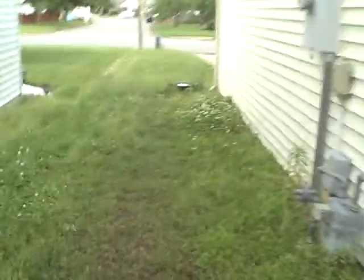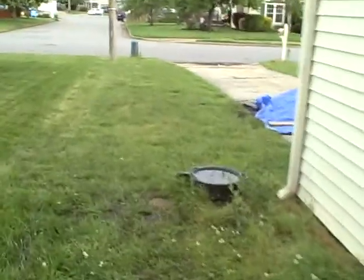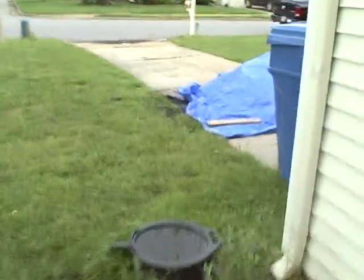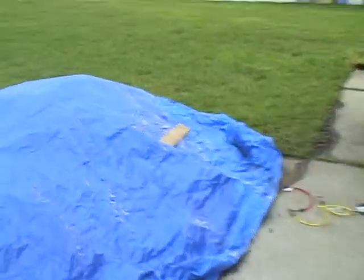Excuse the wind. I'm walking between the two houses and the wind picks up in here. And the compost was just bad. And like I said, they wouldn't come to get it. And so I had to file a complaint with the Better Business Bureau and a local TV station and everything. And finally they're going to come out and pick it up. It's hiding under the tarp here.